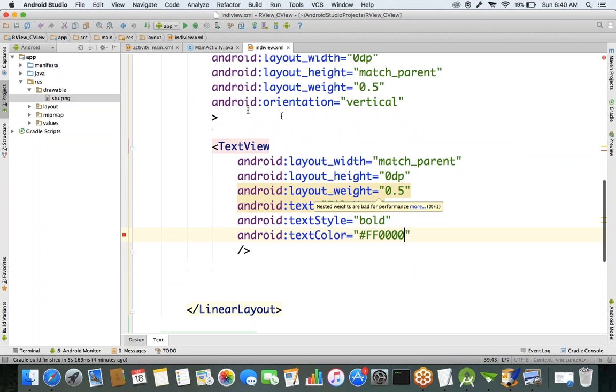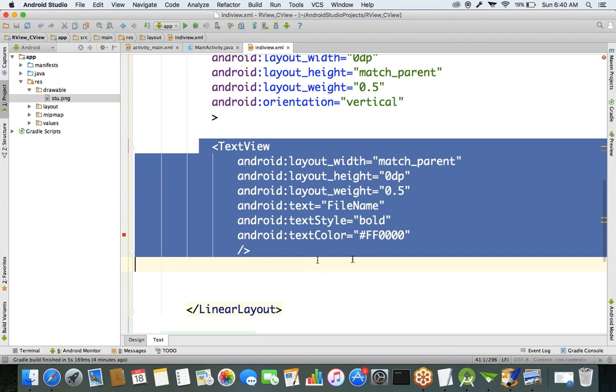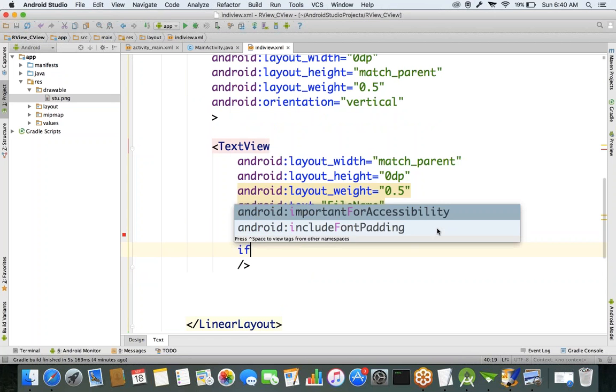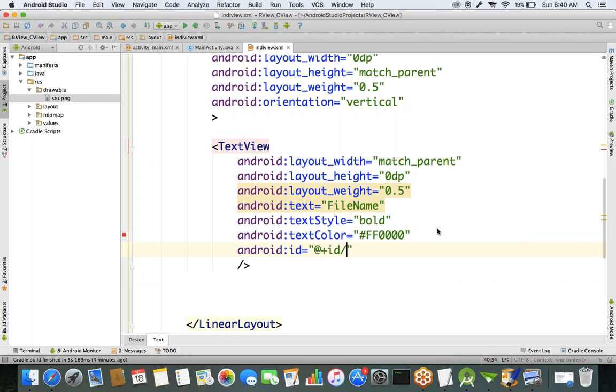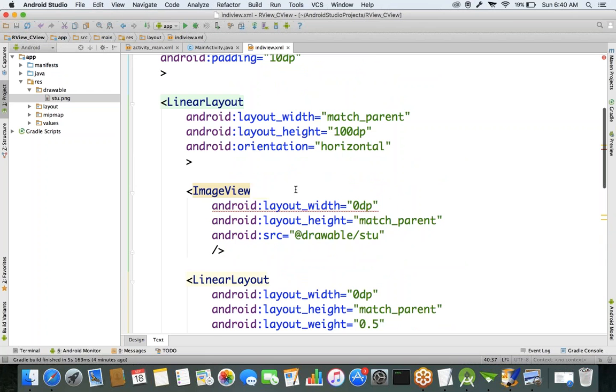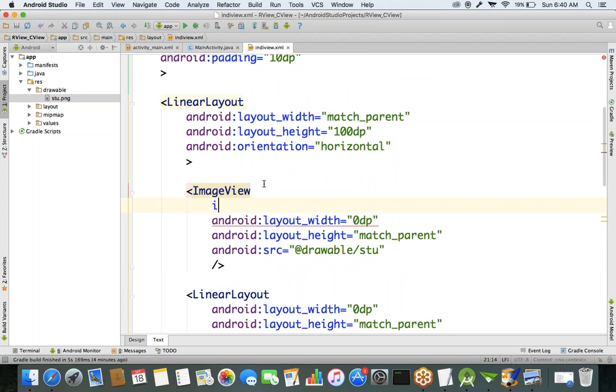Displaying with the red color we are displaying. So we had to create one more text view component, and finally we require this component into Java code. Let's configure the ID for this. tv1 is the ID I configured. And here for this image also we require into a Java code. Let's configure the ID, it is IV1.